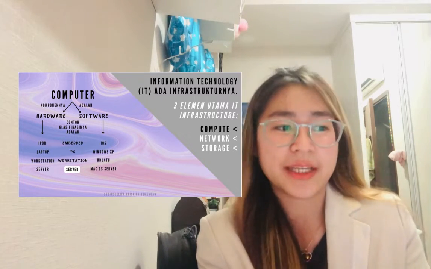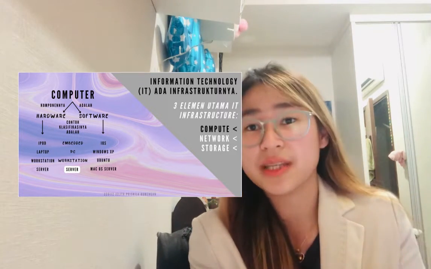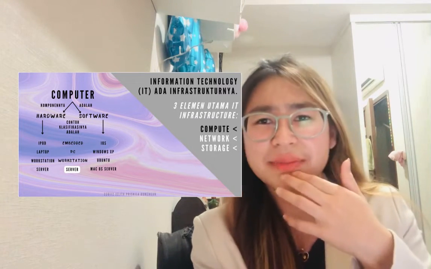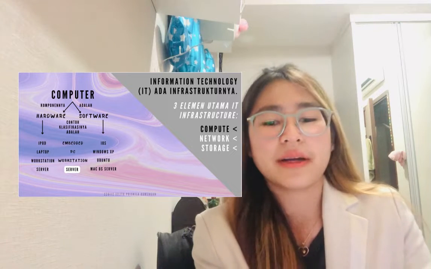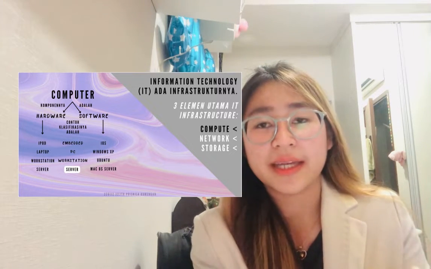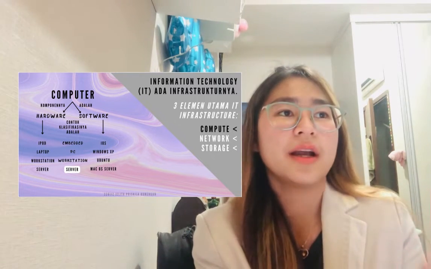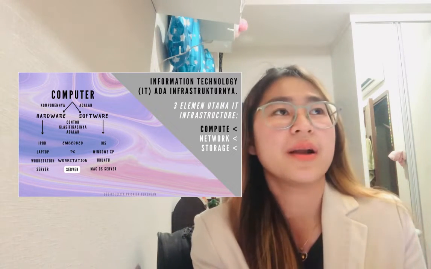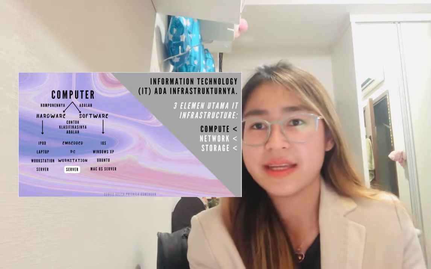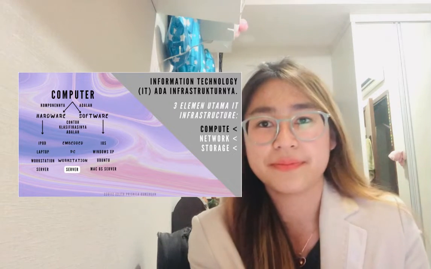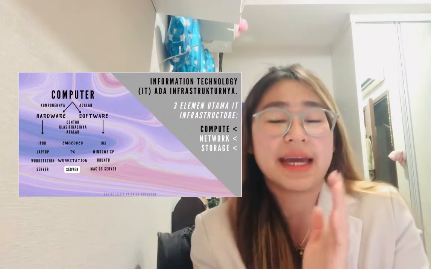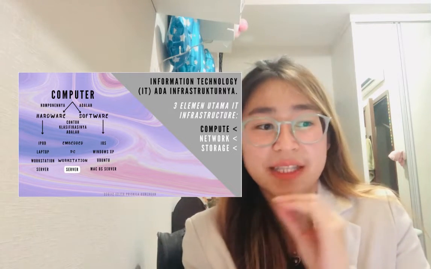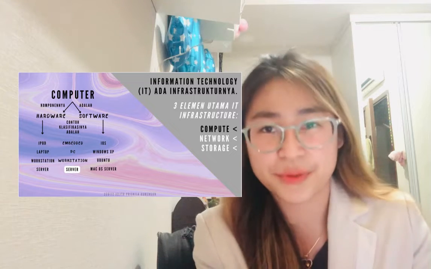Like an iPod, it is only used for listening to music, and basically it's just that. Or for example, a camera, it is only used for taking pictures or recording videos, but it cannot be used for texting or chatting, calling, and etc. So it has a specific purpose for its device, that is embedded computer.